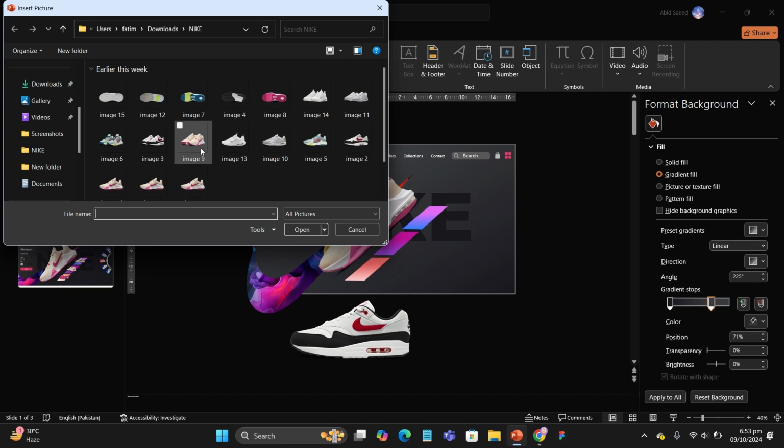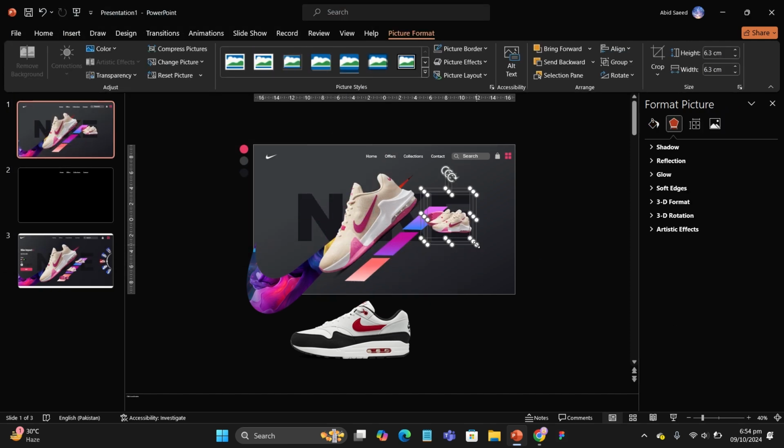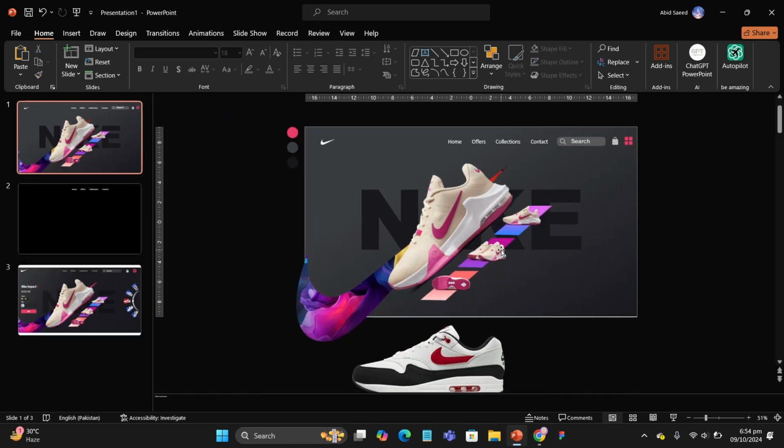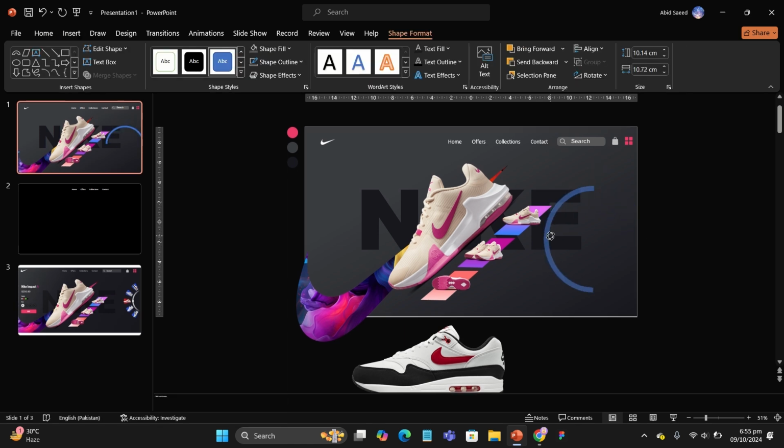Now go to images and add more images of the shoes. And I'm gonna decrease their size. And let's put them side by side like this. And put each of them onto the template. And what I'm gonna do next is insert this half rounded cornered rectangle circle. And I'm gonna place it right here, decrease its size. And there you go.